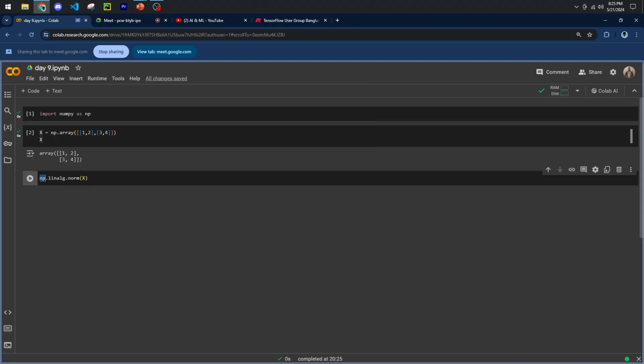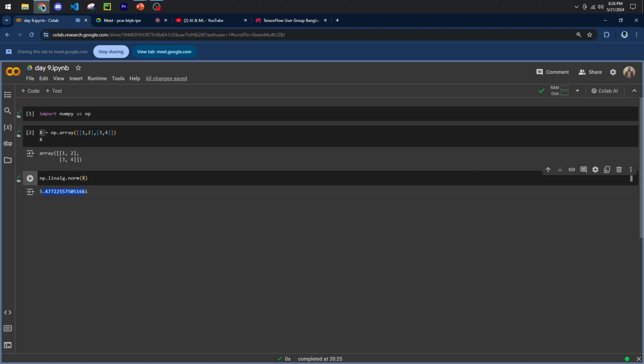It is np, our numpy dot linalg dot norm, and here we are passing our x or our array. So when we run this cell, we will get the Frobenius norm, or the root over the summation. It will give us 5.4722257 or something like that, it will give you a large number.